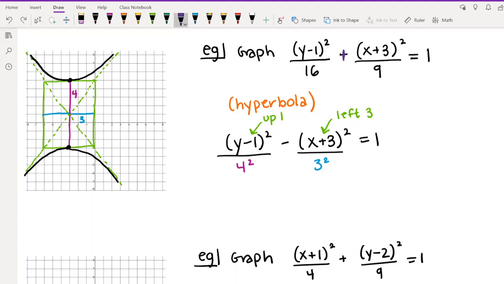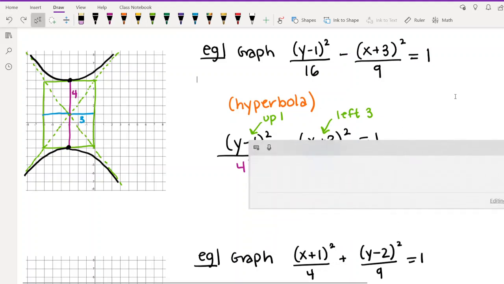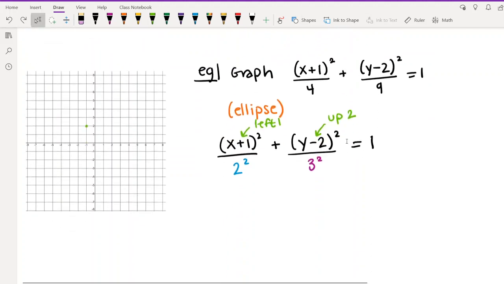So that's what I mean when I say that it's basically the same, drawing the hyperbola and the ellipse up until the part where you actually draw the shape. Okay, so this tells us that we want to horizontally go 2 in each direction. It's not really a radius because it's different in each direction, but it's kind of like a radius. So our horizontal quote unquote radius is 2, and then our vertical quote unquote radius is 3. And so our actual ellipse is just going to be the oval shape that has those as its kind of support outline structuring.